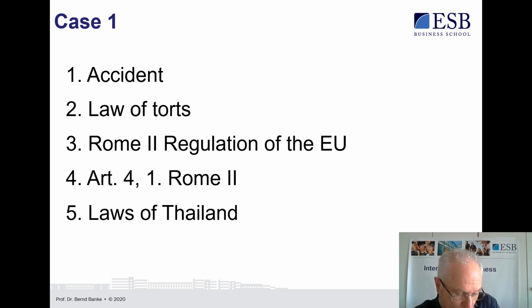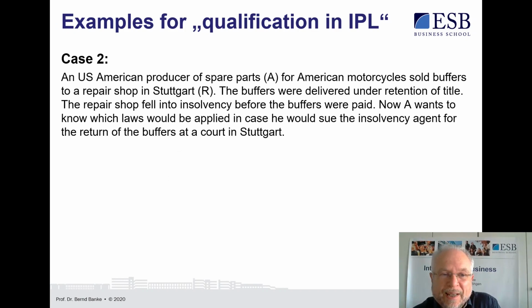Okay, good. So moving on means we go to case number two. Case number two, more or less unfortunately, is a very common case in real life and in international business. One of your business partners goes into insolvency or bankruptcy, or whatever the name is for that type of procedure. So these persons are not able to pay anymore. And person means it could be a natural person, a human being, or a legal person, a company or something like that. But they cannot pay their bills anymore, so in most states worldwide there is an official state procedure, a public law procedure, and an insolvency agent takes over and tries to pay whatever is possible to pay.